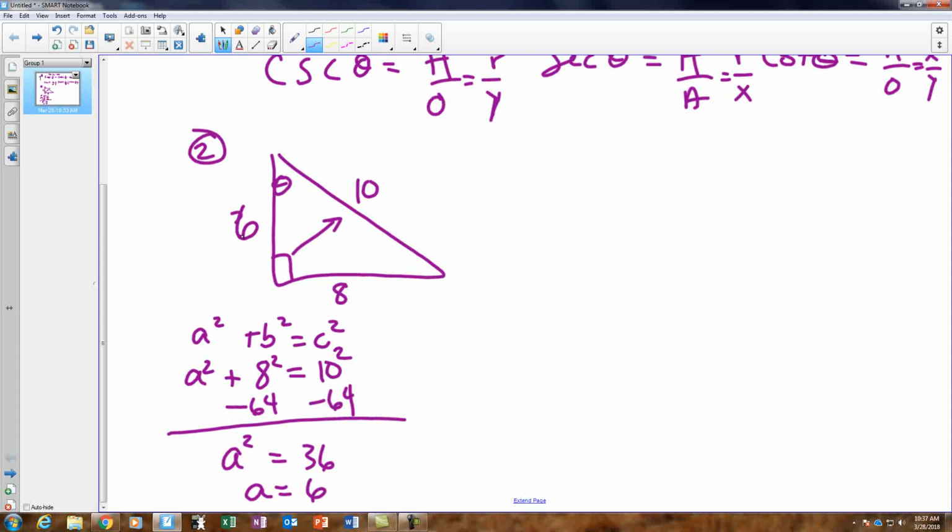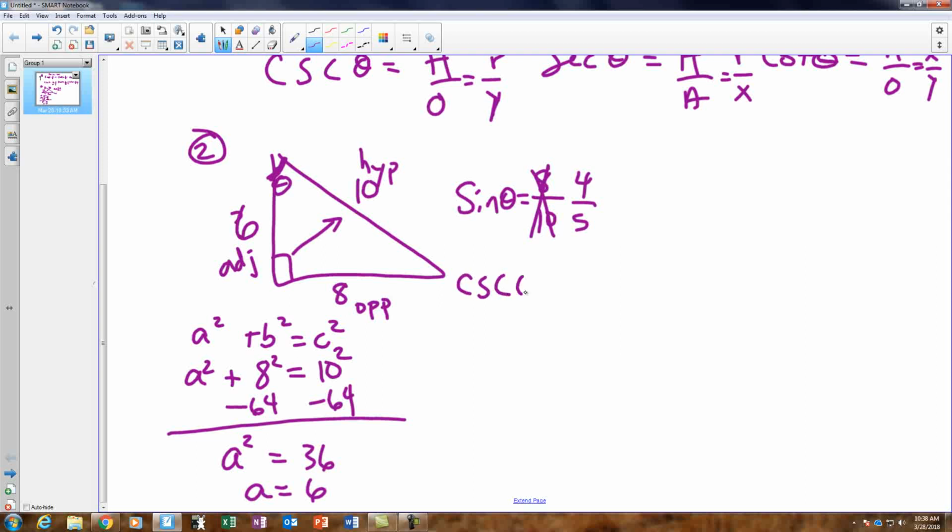Now I need to acknowledge which sides are which. From theta's perspective up here, this would be the opposite side. Of course, this is the hypotenuse. That makes this the adjacent. So when I go to do SOHCAHTOA, I can actually follow that rule. The sine of theta is supposed to be O over H. So that would be opposite, which is 8, over hypotenuse, which is 10. But that reduces, so really this should be written as 4/5. Get rid of the 8/10. We reduce if we can. You can't always reduce, but when you can, you should.